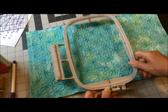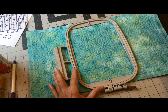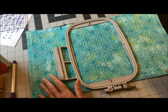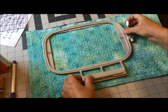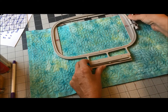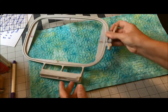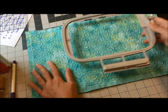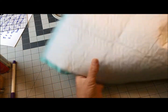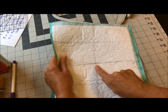4 inch, 4 inch, 4 inch, 4 inch. If you're using your 5x7, you can do the same with your 5x7 frame. You'll still have a band unstitched at the top and one at the bottom. It's not significant. If you're worried about it looking right, you can do yours the same way and split it into parts the same way. You're just gonna stitch multiple times in multiple hoops. The goal is to mark your fabric and centers so that all of your centers always line up, okay?